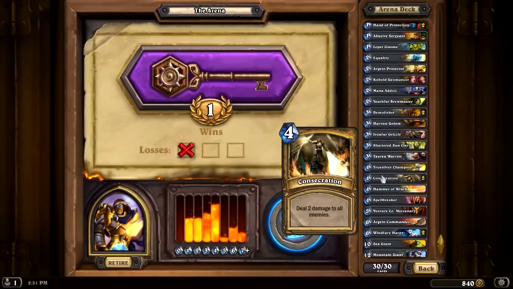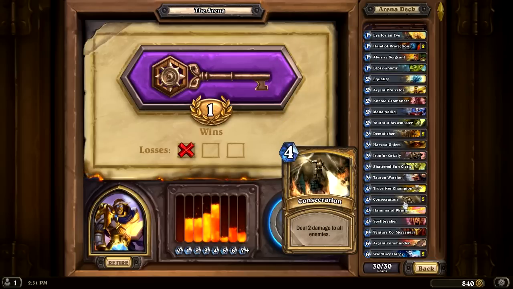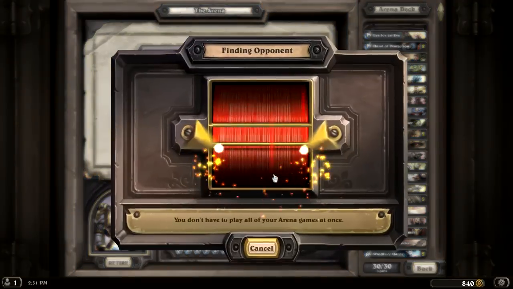I just want to take a quick second here and take a look at the cards that we have, to remind myself this is the Consecration-focused deck, which is crazy annoying. I have 5 Consecration cards which deal 2 damage to all enemies. Was that a terrible decision or a great decision? I guess only time will tell. Let's play a little bit more.